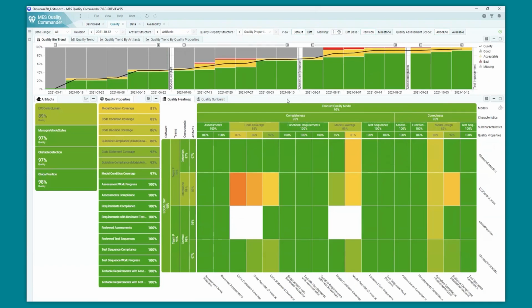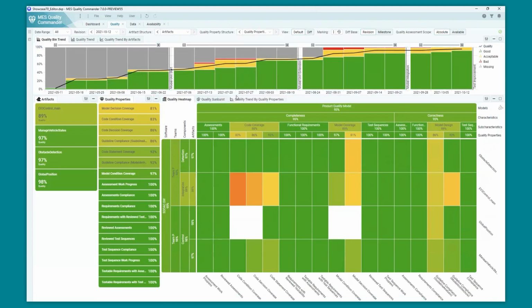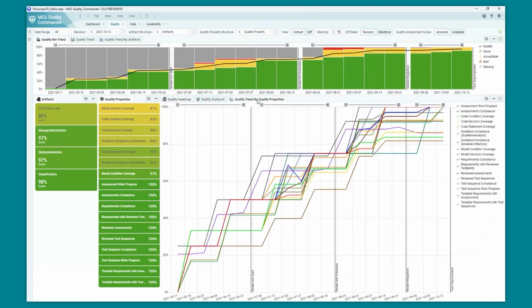Yeah, it's also possible not to have all these trend charts in the position where they initially are. It's also possible to say, okay, I would really like to see, for instance, the quality properties trend as a main visualization. And then you just drag and drop it and you have it there and can use it as a tab inside the main visualization.